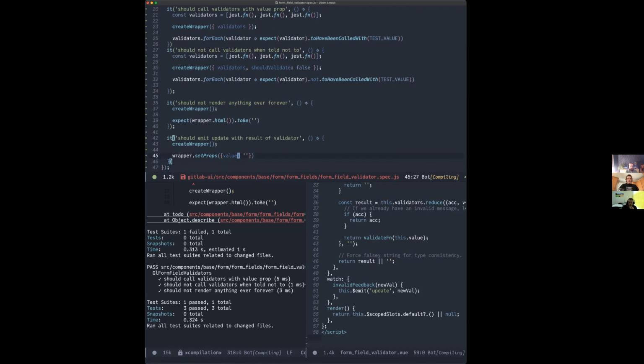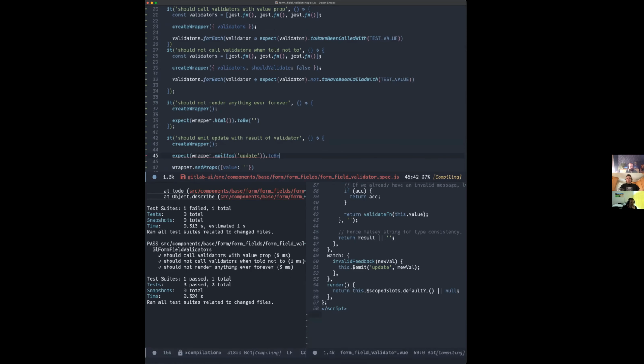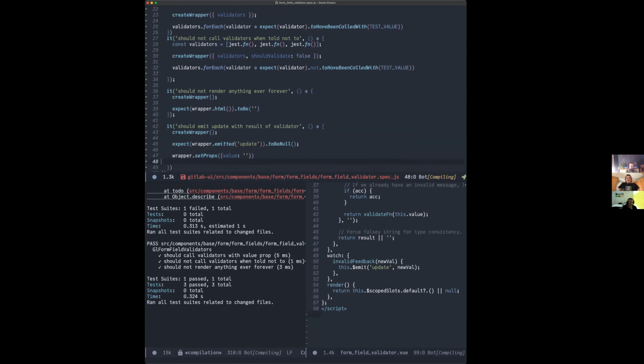Set props. So first we'll say expect wrapper.emitted update to be... no, I don't know. What is it at the beginning? We'll find out. I think it's actually going to emit an empty string at the very beginning, but we'll see.